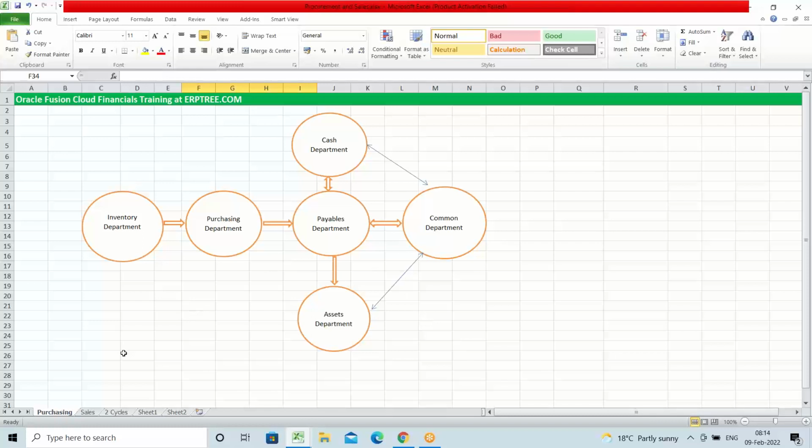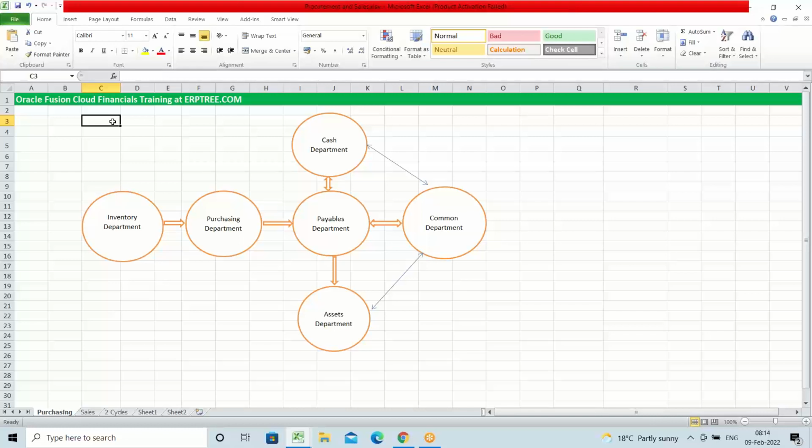Okay, first let's talk about purchasing something from the supplier and making the payment to the supplier, and how the communication takes place between these departments. Take a simple case: say we received an order from the customer.